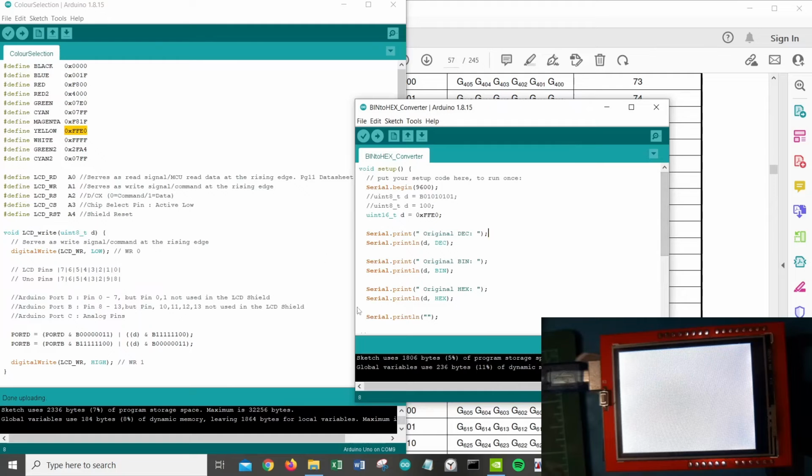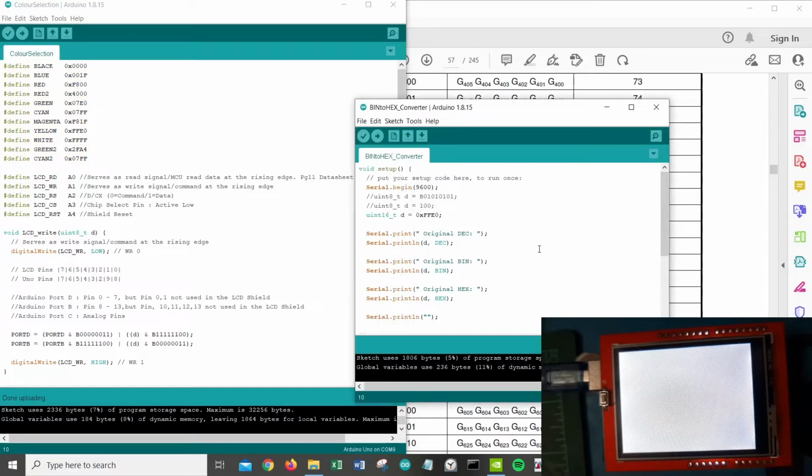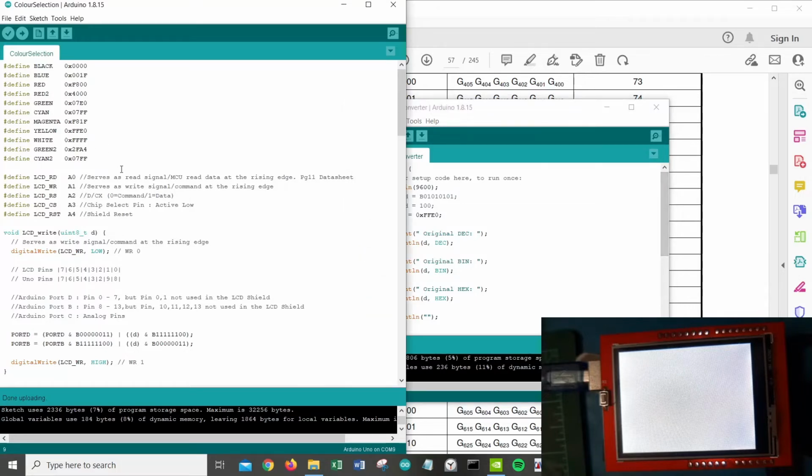Okay, so I hope by doing this and by seeing the respective binary values for these hex codes gives you a picture on how colors are derived in this, right? So this is the conventional way of doing this. Even in many libraries they do this, but however, I'm not really satisfied with this, right? Because you can't be remembering all the hex codes, right?